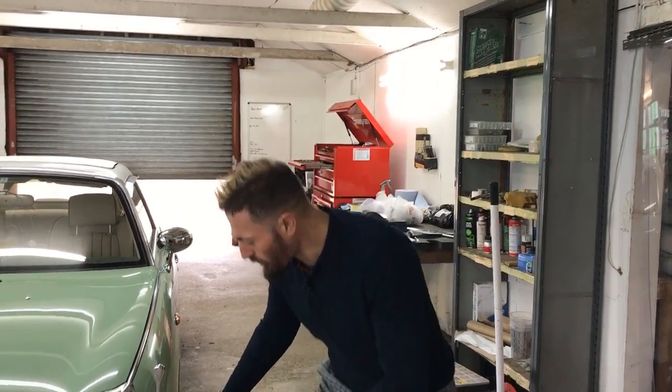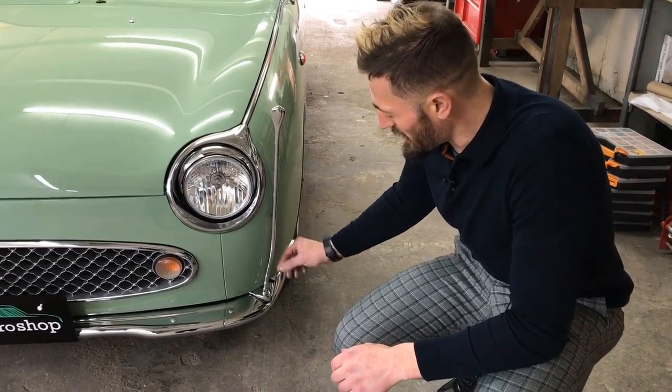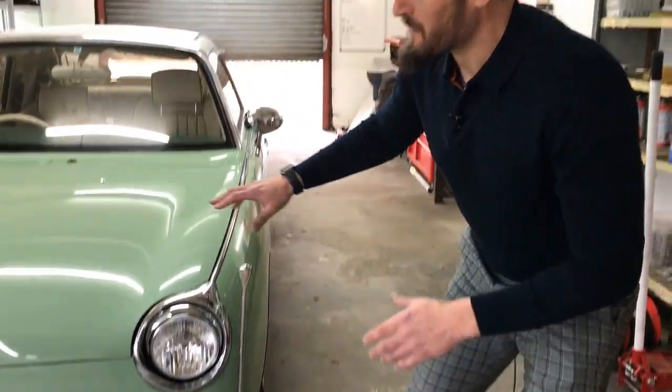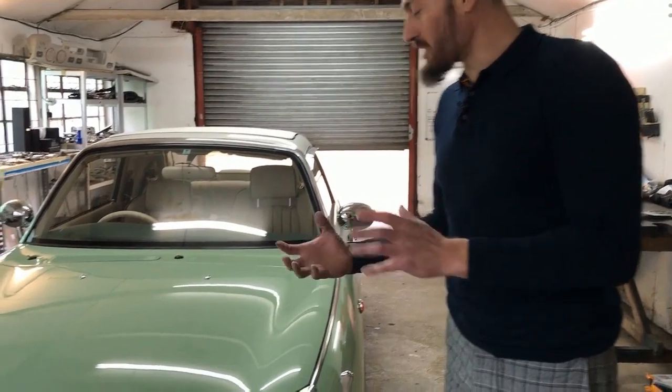So all of this chrome is literally either new or refurbished, and you can see it's got that really nice sharp level of finish everywhere. She's gone for our higher end paint finish on this car. So what that means is the car's been stripped and repainted, but there's more steps to the process. It's called polyester paint, and it basically just means that the car is primed and refinished that many more times, and then it's also ceramic coated at the end. So not only will it last a lot longer, but if you can see, in the paint, you get so much of a deeper shine.